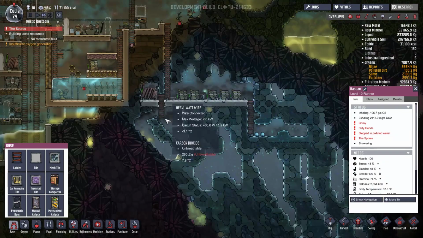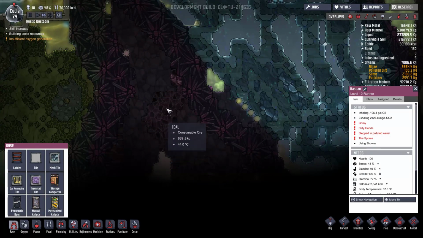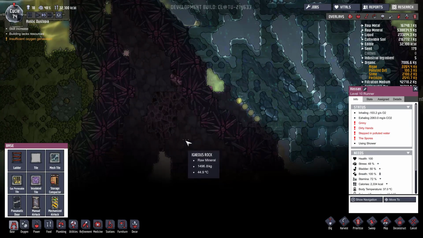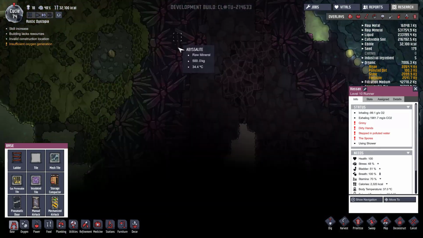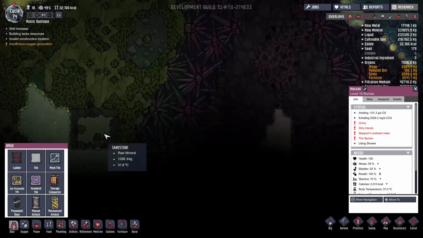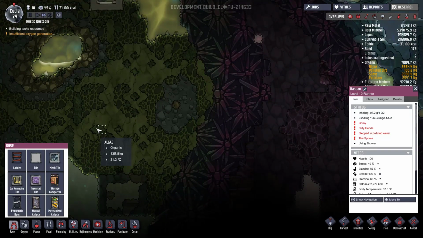So we want to start an exploratory tunneling. Down here, there is a ton of coal, little bits of iron, and we got this funky igneous rock and this abyssalite, lots more... What's that? Oh, that's sand. Slime and clay and algae and... Is there algae? Yep. Nope. I don't see it. Oh, there's none there. Yes, there is. There's some over here.